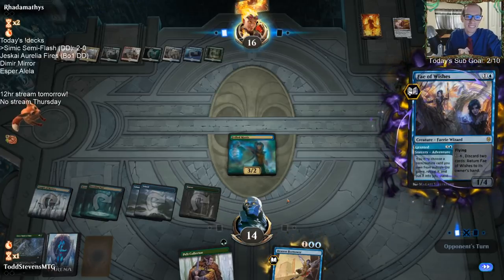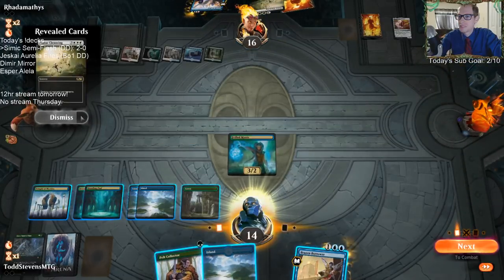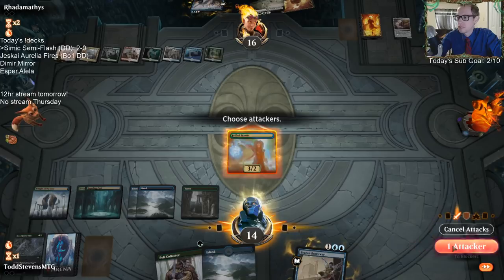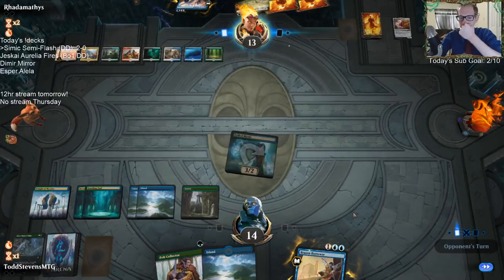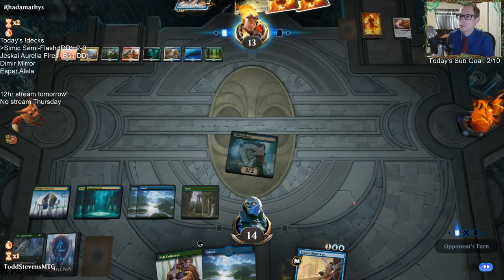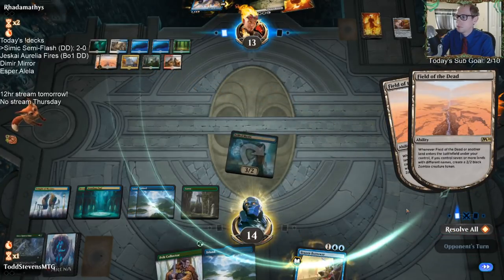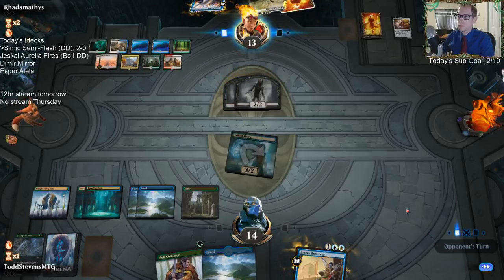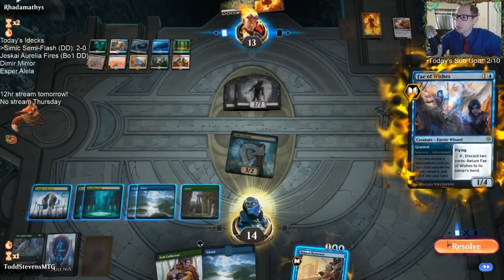Oh yeah. We're in a very terrible spot here. I grab Planar Cleansing. Nothing better to grab than that. So I did want to play the Pell Collector also into the Planar Cleansing, but maybe I should have.